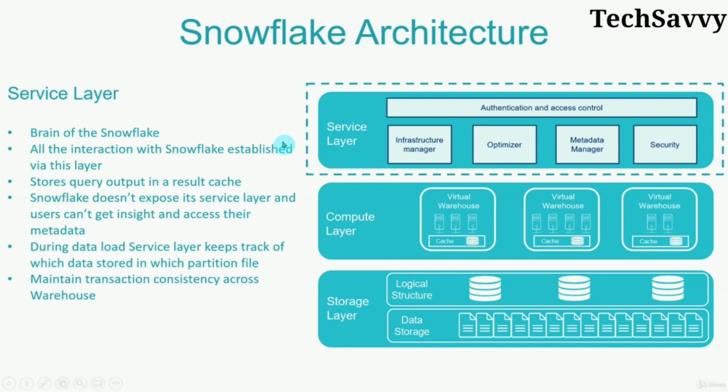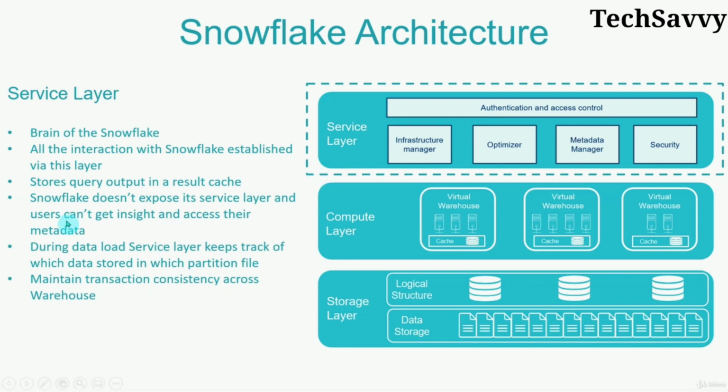Another thing the service layer offers is a cache within this layer, which we call the result cache. Whenever we fire any query for any data onto Snowflake, the service layer retains that data in the result cache. The benefit is that if any other user fires the same query over and over again, the service layer serves that data by itself. It won't pass that query to the compute layer for data processing because Snowflake knows that data is there in the result cache. That is again one of the responsibilities or features which the service layer offers.